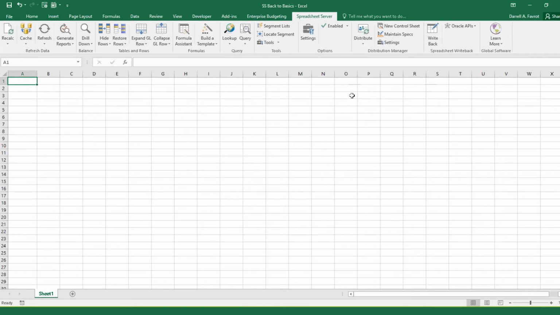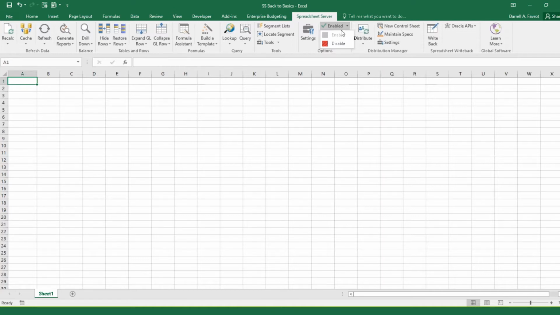Based on licensing, the ribbon Spreadsheet Server will show up on your Excel add-in. The different features available within the ribbon become available based on licensing. Please consult your customer service representative for your licensing and what features and feature sets your groups are authorized to see. Based on feature sets, different buttons will be grayed out, but the Enable, Disable button will always be available. This button is used to define whether the product will calculate or not calculate the Excel-based formulas.